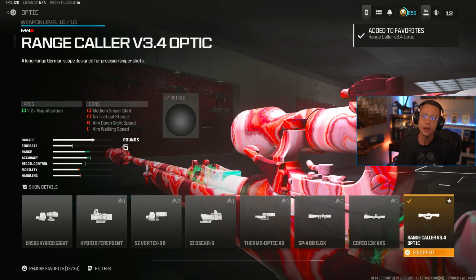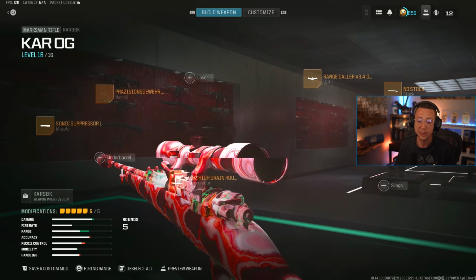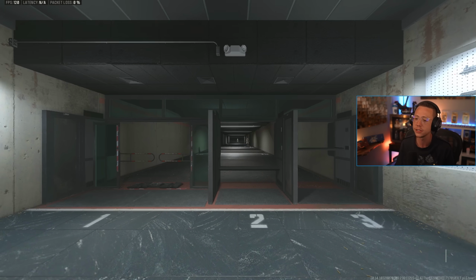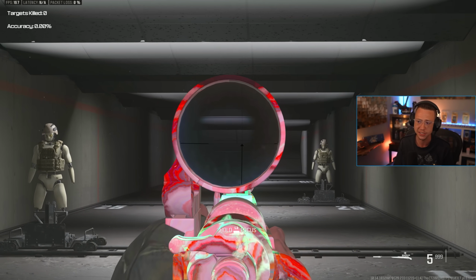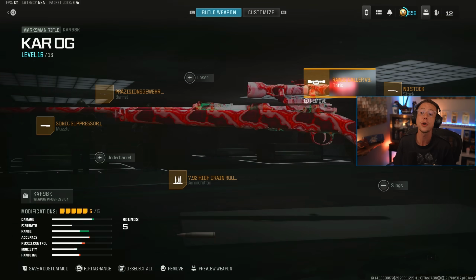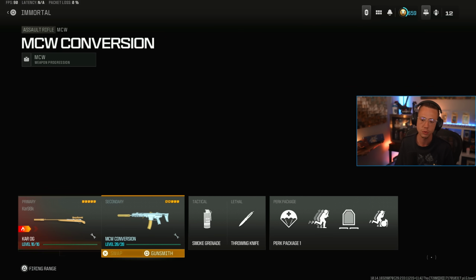It's the range color V3.4. And I apparently just added it to my favorites by clicking triangle instead of going into the firing range here. But you can see it's that classic sort of Kar iron sight. I like the look of that one a lot. So very clean there, and obviously such a fun sniper to run around with.